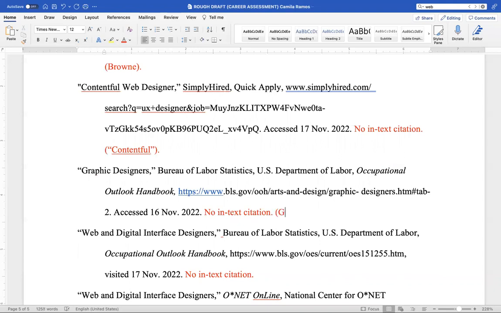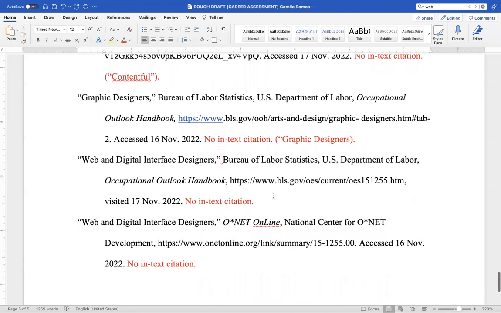Now remember that you put the period after the last parentheses. And then put the period. Okay, and then this one would be, see, now this one is the same. Okay, so you're going to put web and digital interface designers, and then you're going to put Bureau.